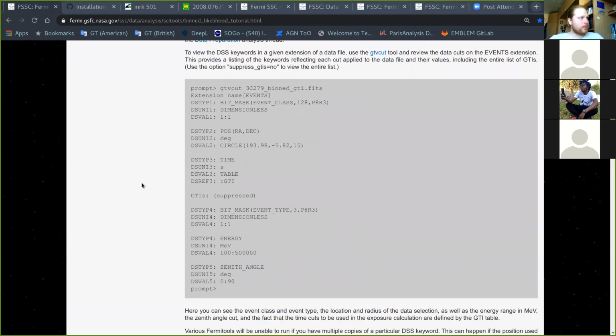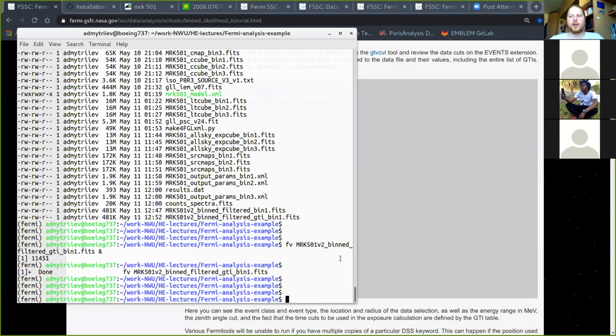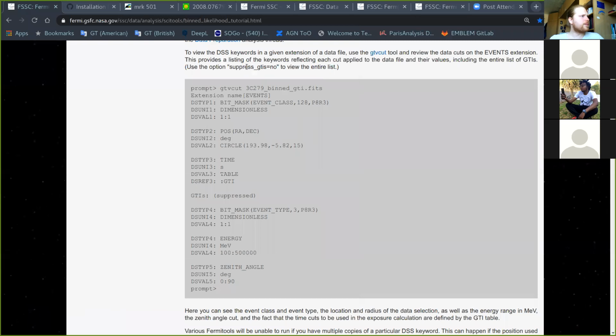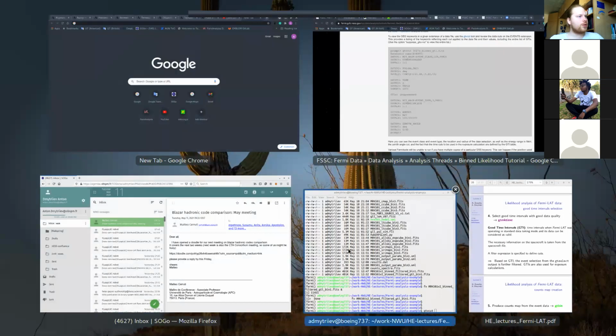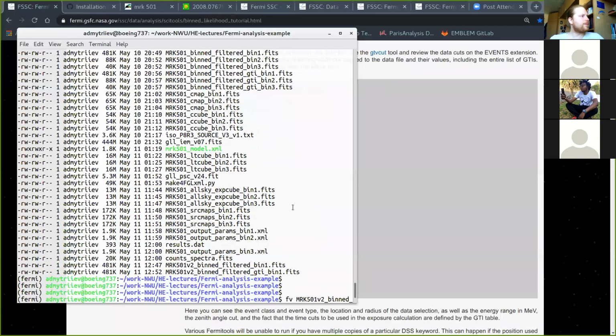And there is a useful command which is named GTV-cut. So this is basically the summary of all the cuts applied. You have to run it over the filtered files. So you run this command and the name of the file you want to check which cuts were applied.